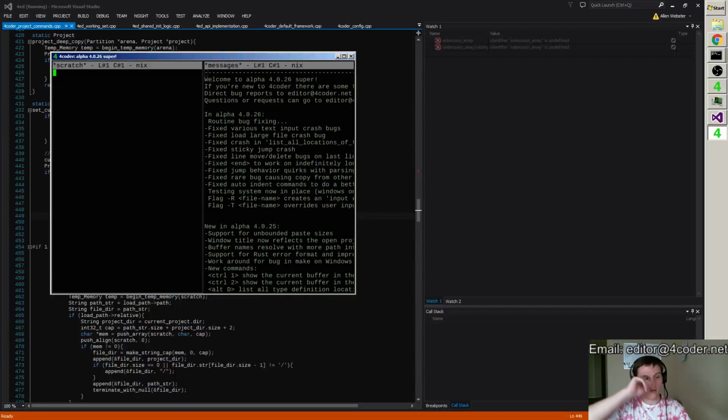But now projects don't have extensions, and so if I was going to do open all code, it would be like, do we have a project loaded? Yes, no. If so, use its patterns, otherwise use the default extensions, right? And so I could do that, but I'm not jumping on it right now because I don't know if anyone actually cares if open all code recursive uses the same patterns as their project, or if it'll be fine to just do the config way. So you'll have to give me some feedback on that.